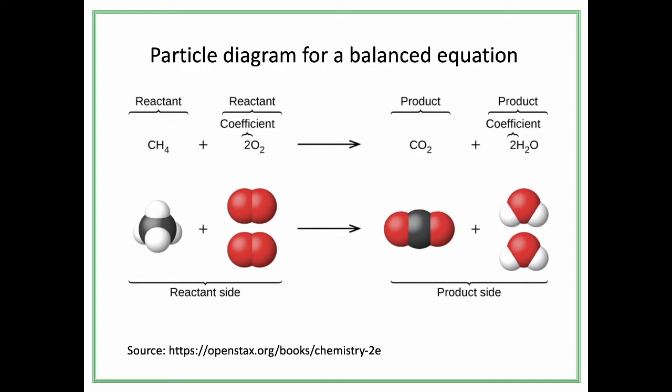If we look on the reactant side, we'll see that we have 1 carbon. And if we go to the product side, we can also see that we have 1 carbon atom. It's the black one. Now let's go back to the reactant side again. We have 4 hydrogen. We count 1, 2, 3, 4 little white balls. And if we go to the product side, we also have 4 hydrogens. Back to the reactant side, 4 little red balls. That's 4 oxygen. And when we go over to the product side, you can see we also have 4 oxygens.